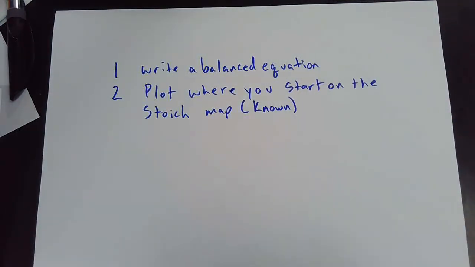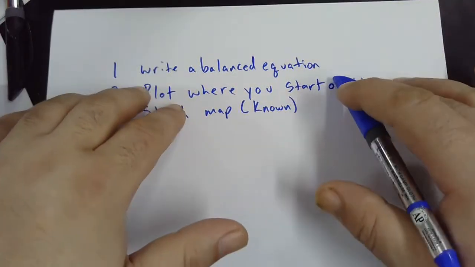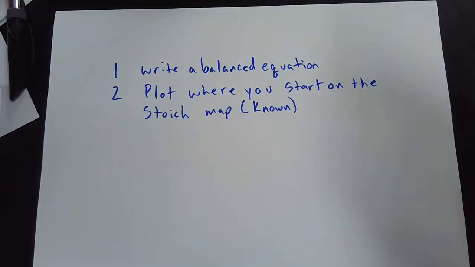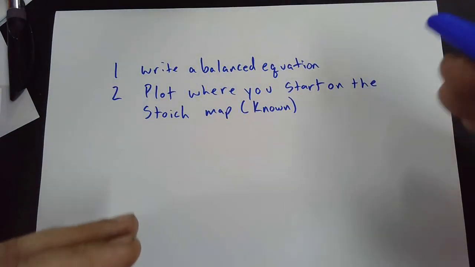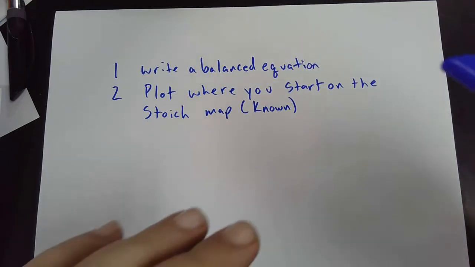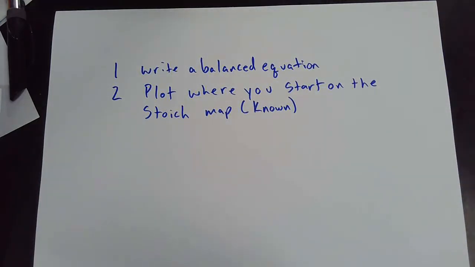When I'm saying known and unknown in stoichiometry, this is what I mean. When you're given a problem, they're always going to have a balanced chemical equation, because that's where we get our relationships from. The known side is in the question. They're going to give you a number of something. Whichever substance they give you a value for is your known substance.